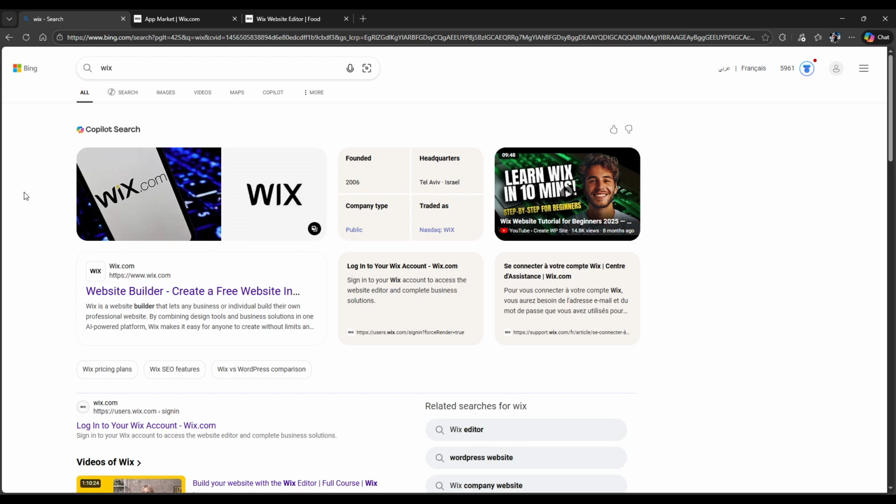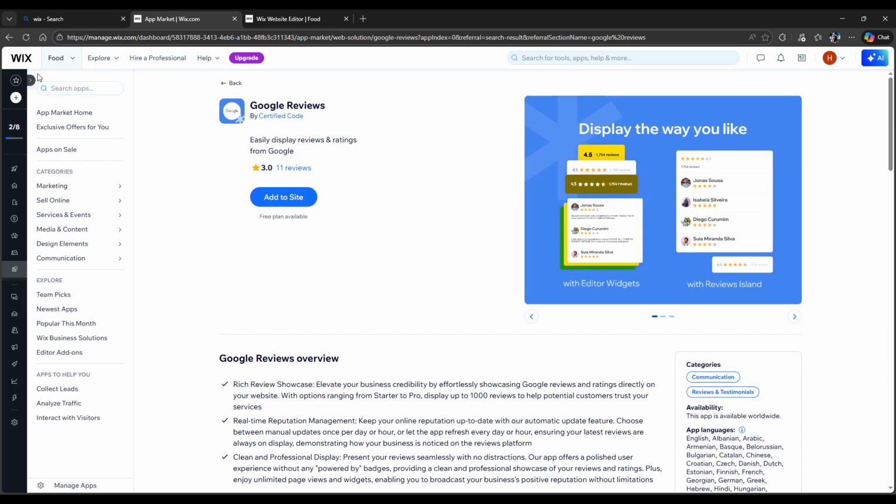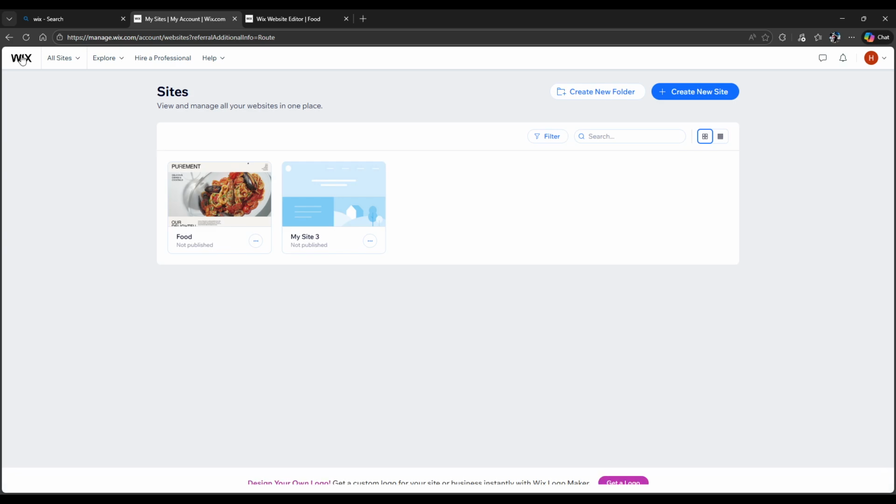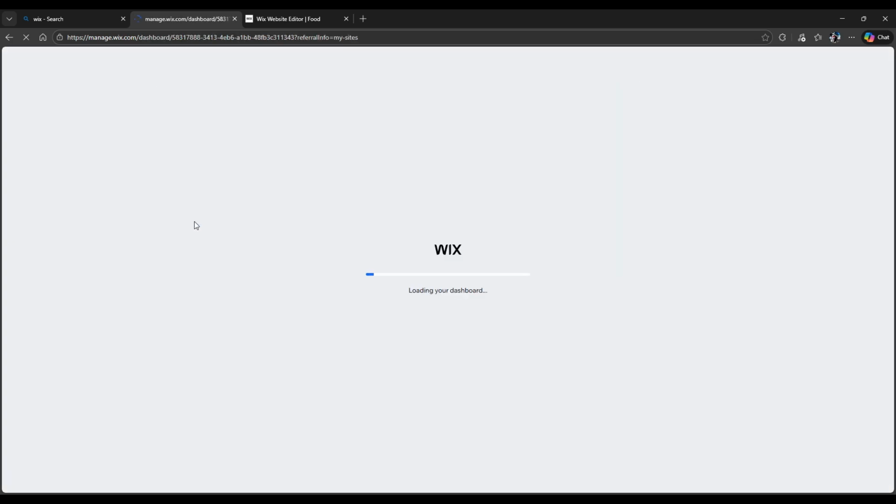First things first, open your device, make sure everything is looking good. Go to your favorite browser and look for wix.com. As for now, tap on wix.com. It will take you to another page where you should usually just log in using your email address and password. If you have more than one site, you should just tap it, select and edit site. It will take you to the dashboard.